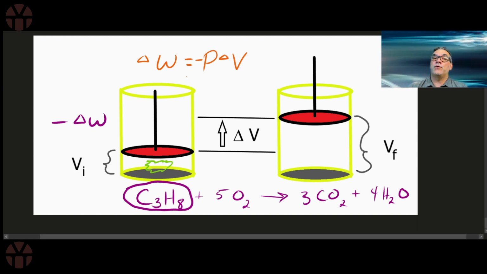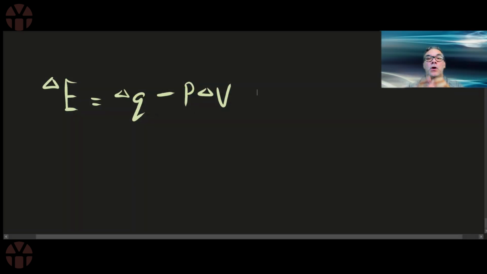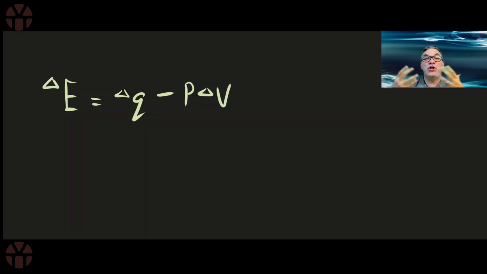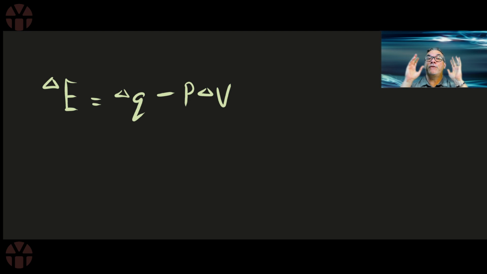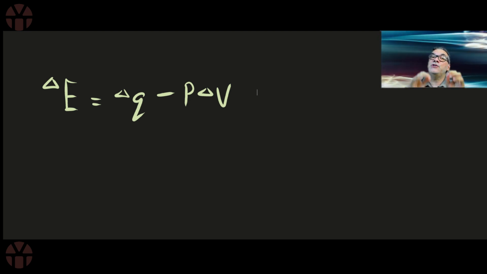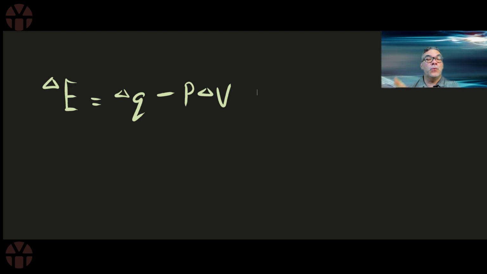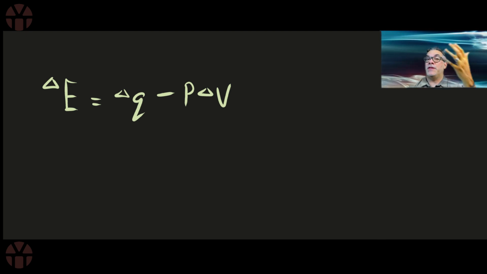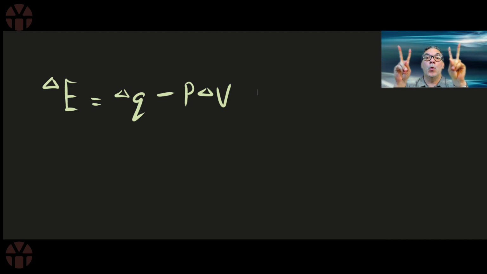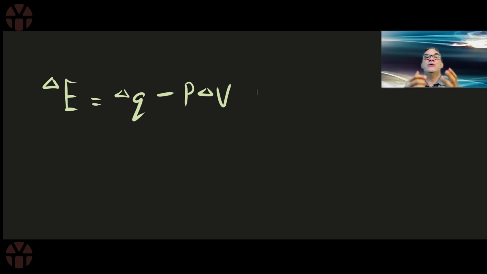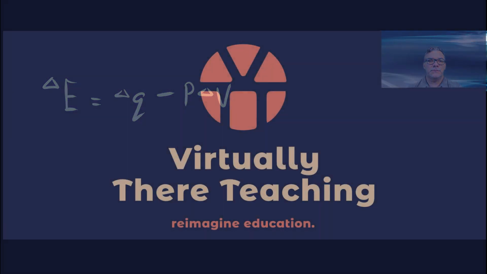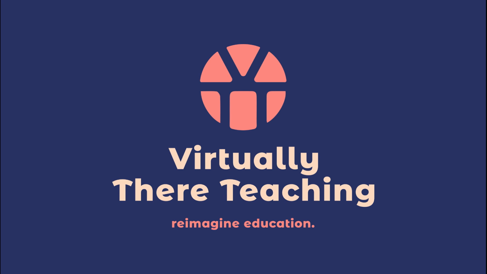And this is what we refer to as pressure volume work. And so when we put all this back into our original change in internal energy equation, what we find is that the change in internal energy for chemistry is going to be the change in heat that a reaction underwent minus whatever the P delta V work that it did was. And this is how we relate internal energy to our chemical universe. So we take it one step at a time, one tick at a time, and you'll be there in virtually no time.